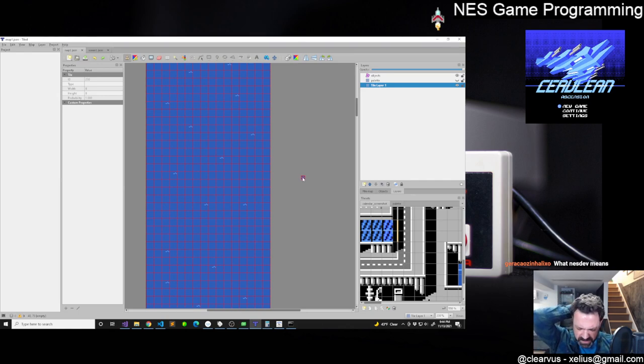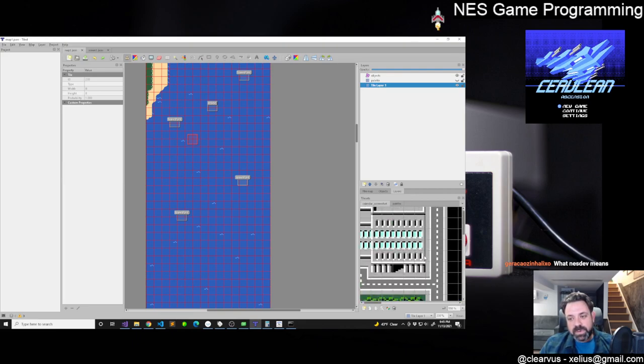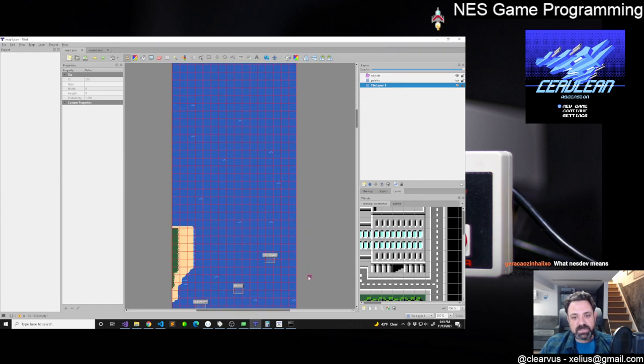All right, so maybe there's a compromise method here. Maybe the compromise method is, we've got this code that works well to break up the content into meta tiles that we can use for building our maps. So maybe what we do is instead of doing that all in the export process once we've built a map, instead what we can do is take the art that we're planning on using, like something like this, run through and generate metatiles based on this, and then use the output of that in Tiled as a tile set of 16 by 16 tiles to actually build this map. So when we're coming into this, the metatiles are already sort of done and ready.